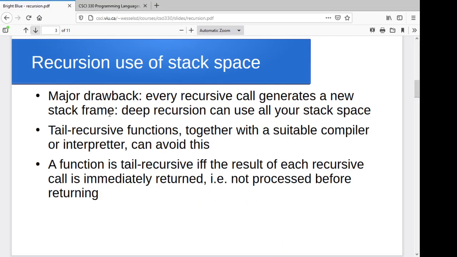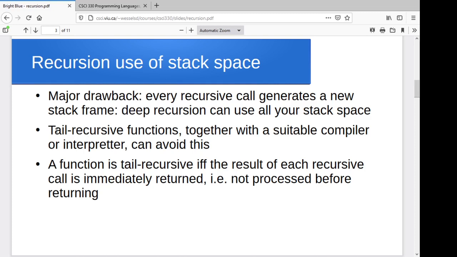Alrighty. So, we've got the problem of time, right? Just the sheer number of calls that we're performing. And we've got the problem of stack space, right? Every recursive call generates a new stack frame. And if you've got deep layers of recursion, you can eventually wind up using up all your stack space and having the thing crash. And even if it doesn't crash, you wind up using a ton of stack space. So what we want is a way to structure our recursion that doesn't use all of that stack space. So even if it does a lot of recursive calls, it doesn't wind up using the stack space. And of course, we also want to provide an algorithm that uses fewer recursive calls.